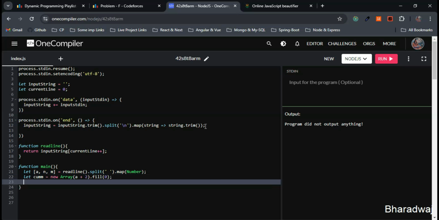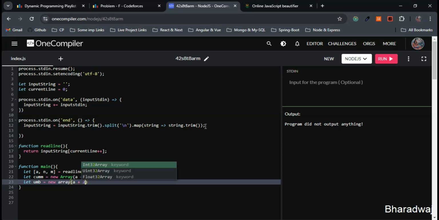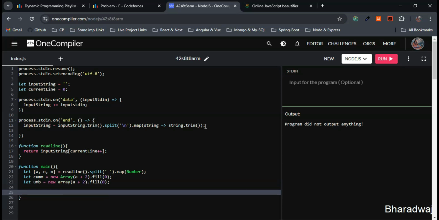Next, we will make use of another array to store the minimum weight of umbrella at each point, right? I'll name it UMB, a new array of A plus 2 again, initially filled with 0. Then we have to process each range segment, right?